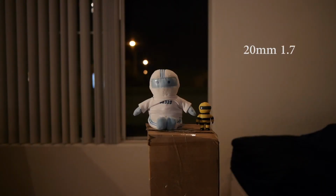Also keep in mind I did not white balance or color correct any of these shots. The base position for the different fields of view was the 50mm full frame, so that's the base. And then I put the 30mm in the same position. Obviously the field of view is different, and then the 20mm is in the same position as the full frame 50mm, and this is what you're seeing here.